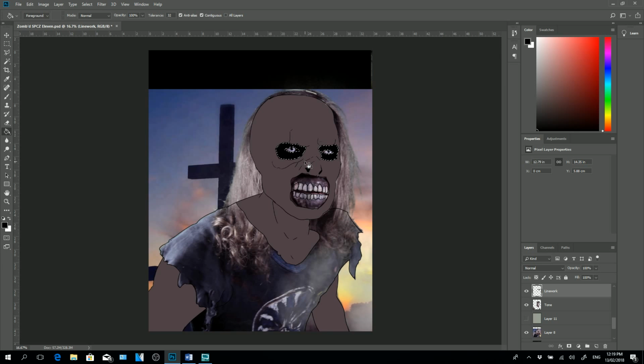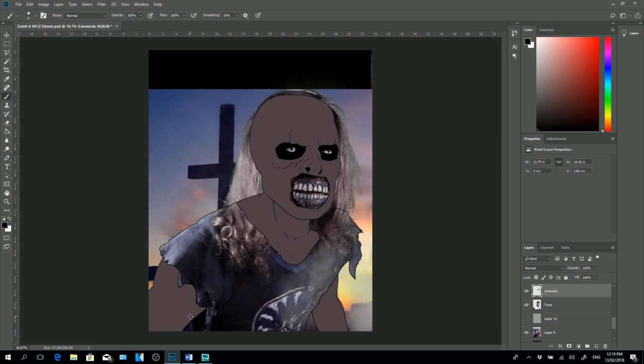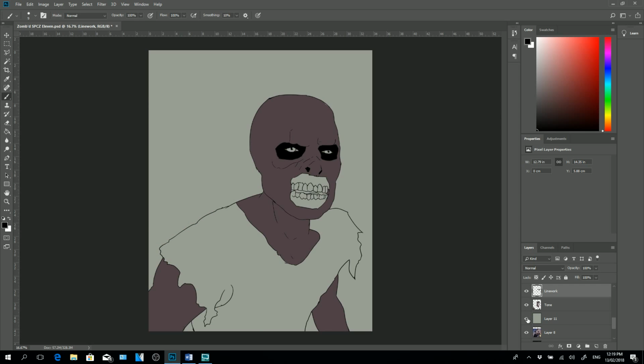Now I want to do the same with the shirt, but I haven't. Oops, I did that in the line work. Oh, that doesn't matter. Deselect. Select the pen tool. Oh no, that's cool. Let's fix up those gums and teeth and everything.